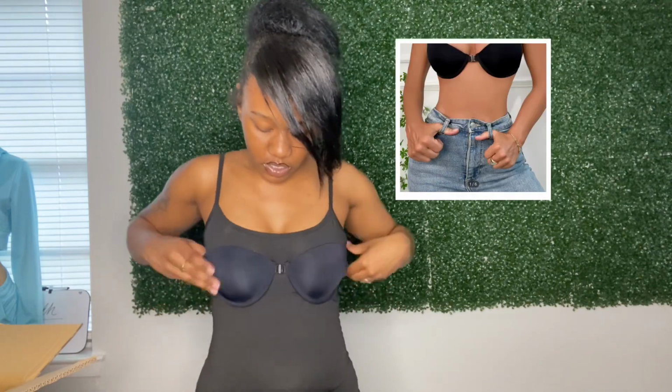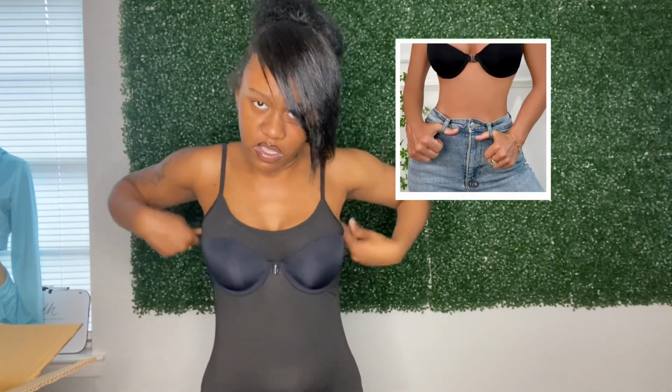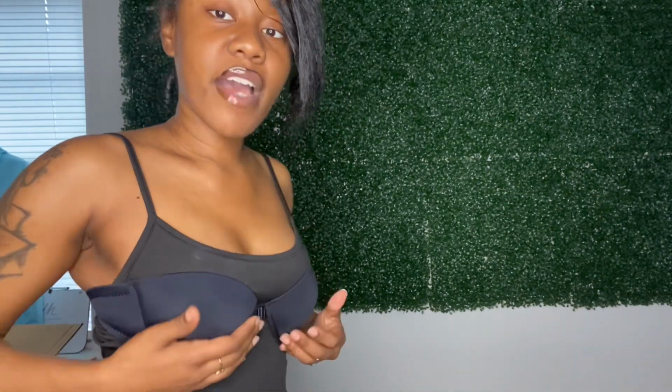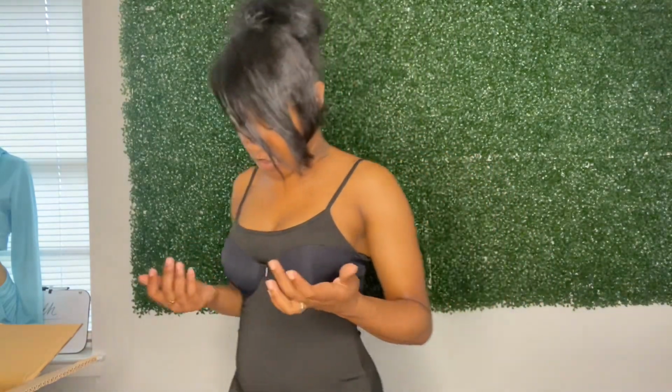Anyways, go get y'all one of these at Shein. I forgot how much money this is, but it's very much needed. I feel like it's a little small for me, but I have small chichis, so, you know, maybe I can loosen it up or whatever, but it's real cute. Like I said, it's for the time that I need a strapless bra, and this is gonna come in handy. Real cute.